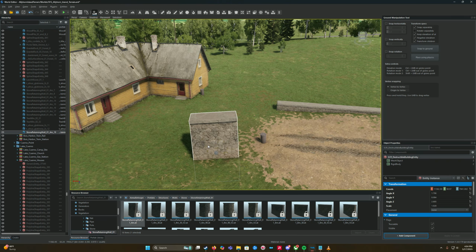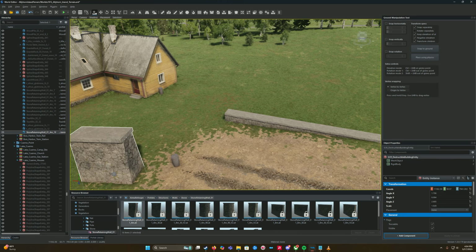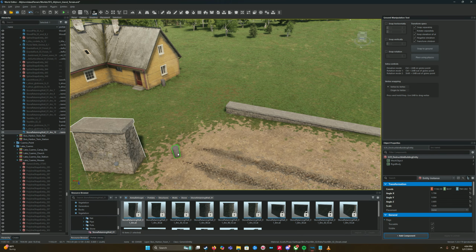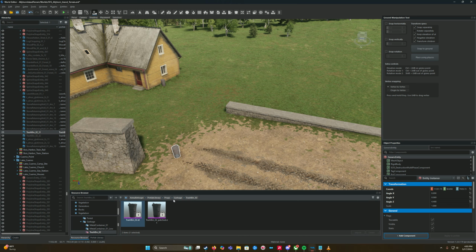Another shortcut you can get is for locating an item in the resource browser quickly. Let's just say you've placed this bin down and you want to go back to the section of the folder the bins were in. You can hit the letter P on your keyboard, and that'll bring you to that folder that item is in.